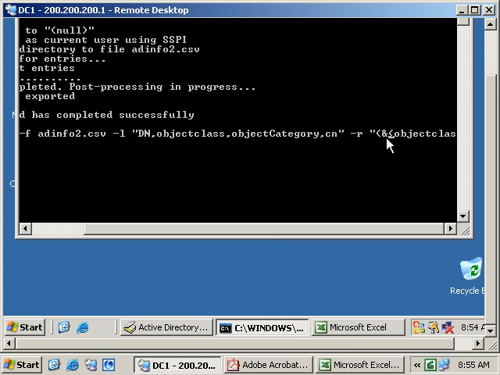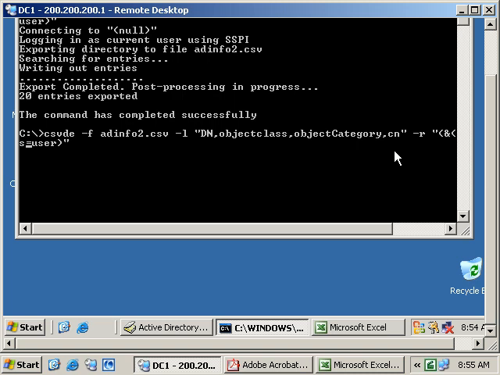So there is an outside bracket, and then you start with the and symbol, and then you say object class is equal to user, and then you open up a second set over here because you put the ampersand, saying that, well, that, and the second condition is that common name CN should equal to J asterisk. Asterisk is a wildcard, meaning that show me all the users whose name begins with a J, or all the objects that were obtained over here and whose names begin with a J.